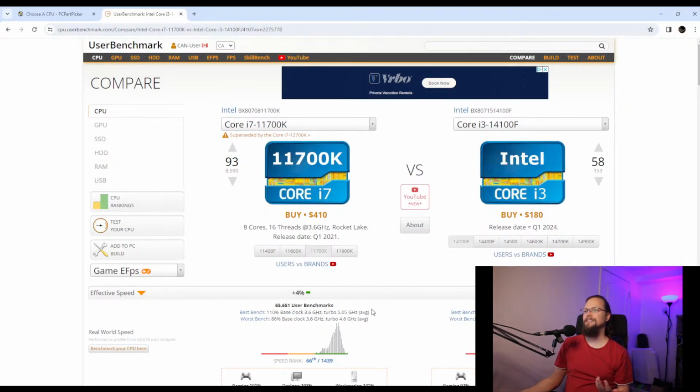Cool. So not as big of a deal for us. I've even seen some DJ guides where they actually turn the turbo off because they don't want the processor speeding up and slowing down, speeding up and slowing down. They want it running consistently. I haven't felt the need for that, but depending on your system, that is something that is sometimes recommended. So don't worry too much about this top speed here. Again, it matters, but the base clock is more important to us, generally speaking.